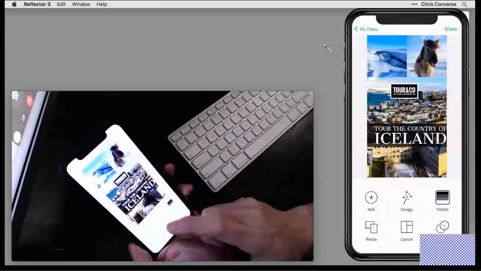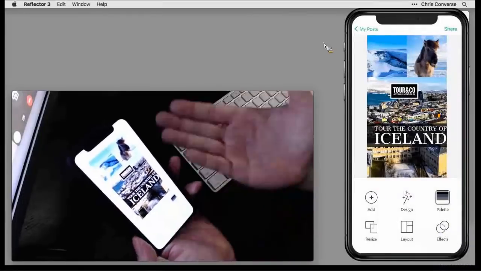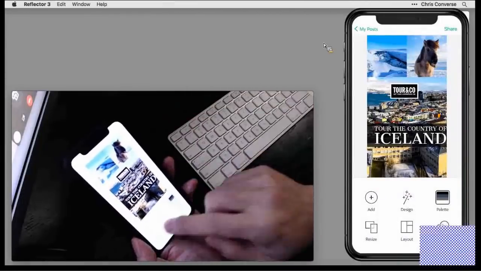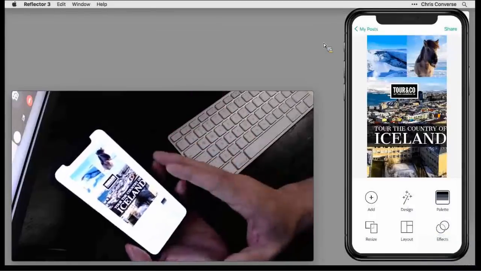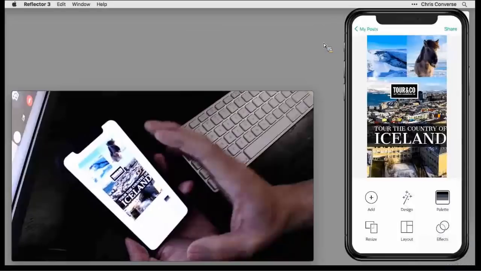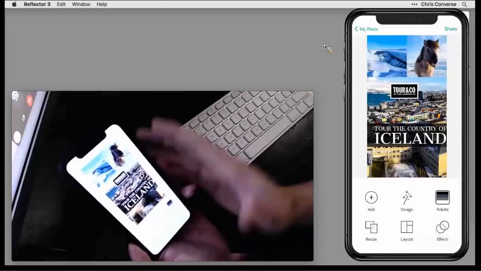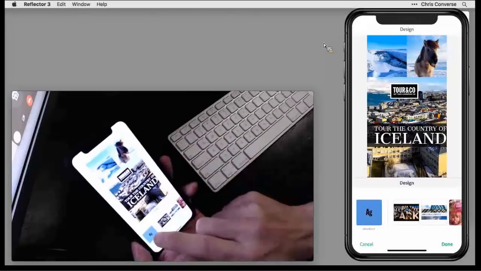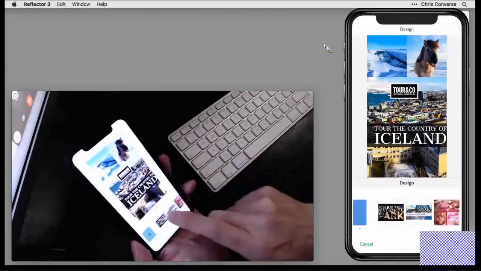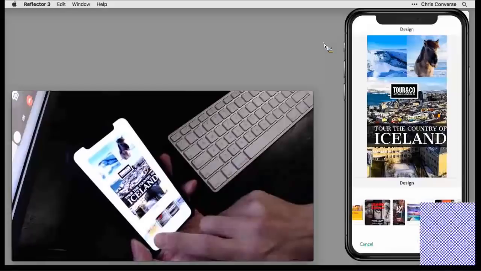And the reason that I spent all that time in the beginning talking about all these different sections is because on the mobile platform, we have all of the same capabilities that we have on the desktop. They're just divided up a little bit because we have a smaller screen. For example, if I come into the design category, here's my Brandify button, just like we had on the computer. And if I scroll through here, I can see all of these different designs that I can immediately apply to my project.